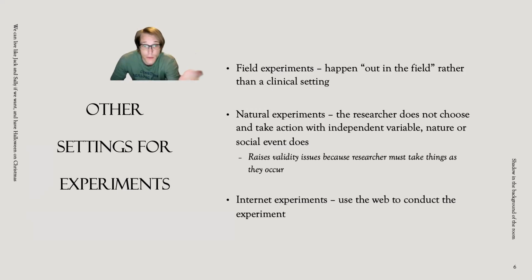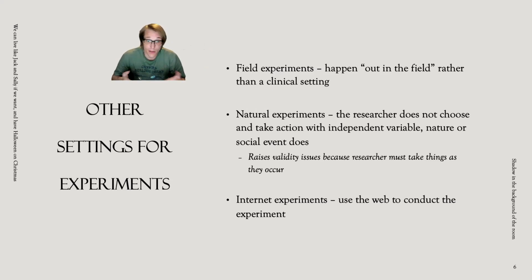We also may have natural experiments, which also happen out in the real world. Yet instead of the researcher setting up the stimuli, that is, choosing the independent variable to cause an outcome, something in nature or a social event outside of a controlled setting may have done that for us, right? So it's done for us. So studying an affected area after a flood or a fire and assessing the damage, that's happened a lot recently. Who was impacted, who wasn't? Is it an example of this or that, right? One major concern, though, is that the researcher might just take what happened and can't go back after and find out additional information.